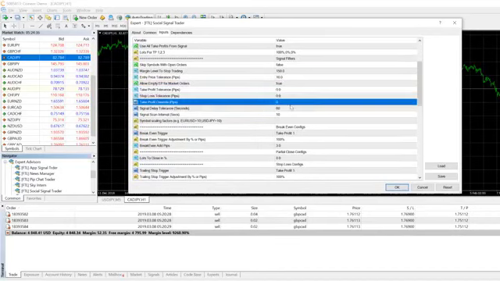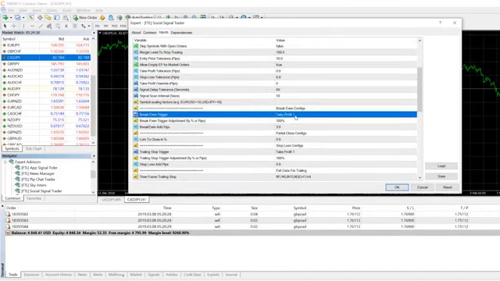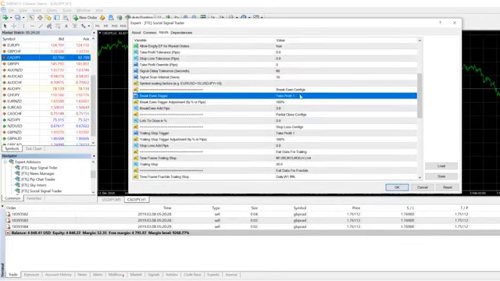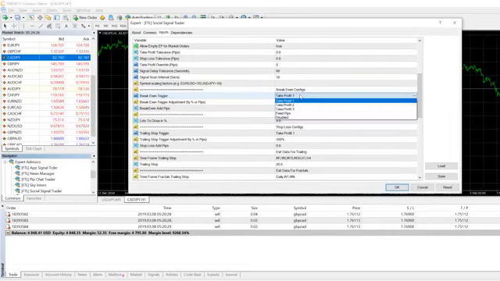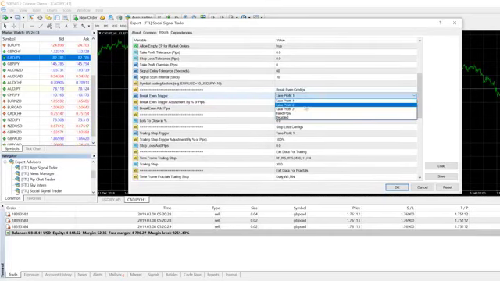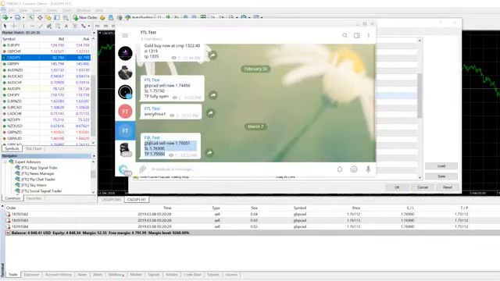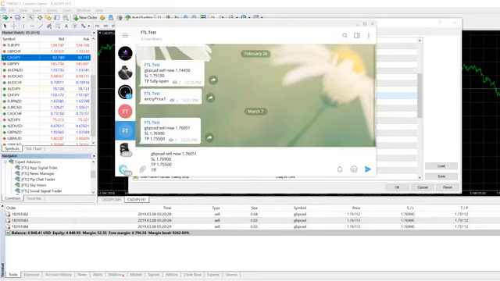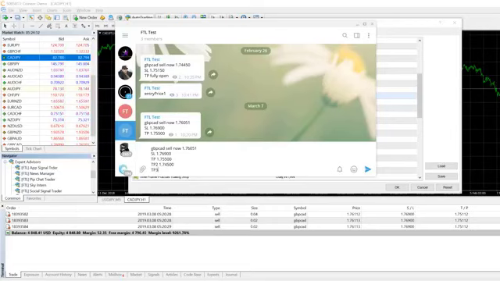And then if we go down, there's a lot of different settings like break even, right? So let's say it hits your take profit 1, then it will break even for you. There are a lot of choices too. You can do take profit 1, 2, 3, assuming the signal actually has 3 take profits, right? Let's say TP 2 is 745, this is a sell order, so it's going to go lower.